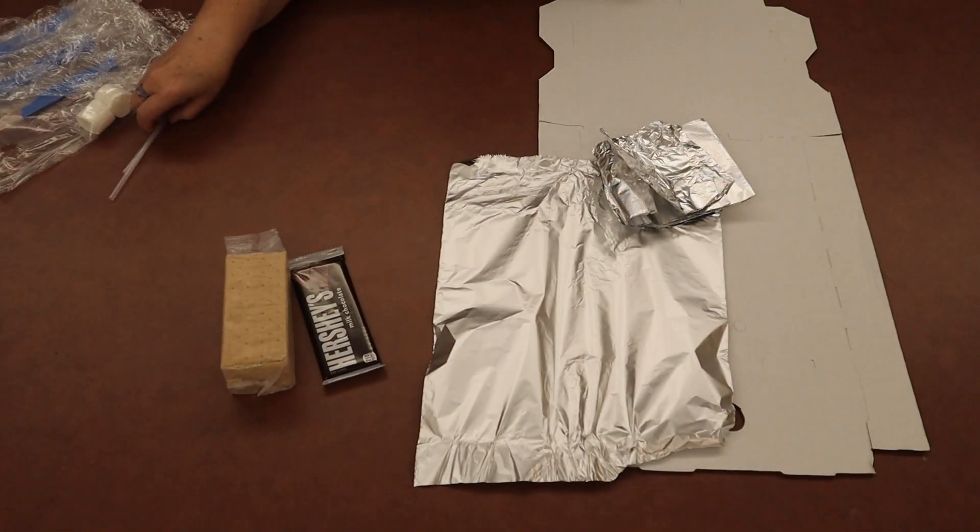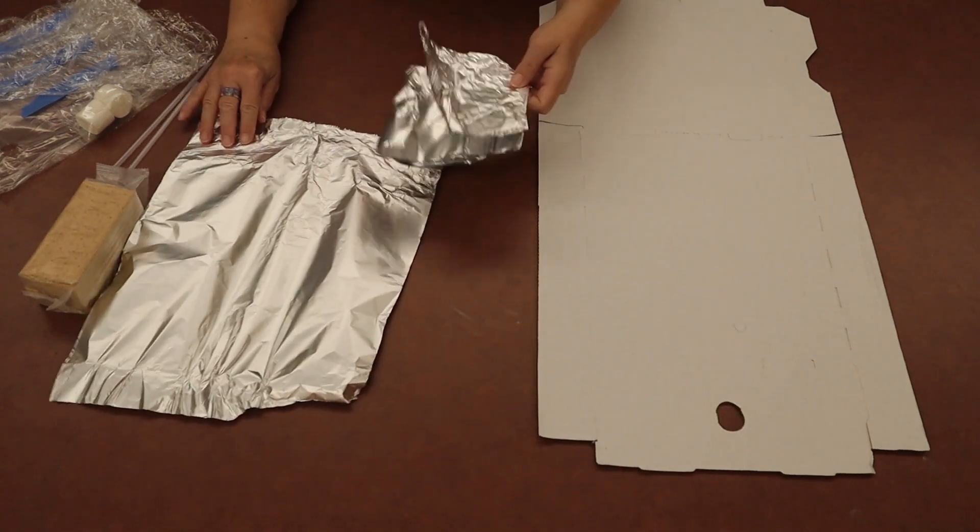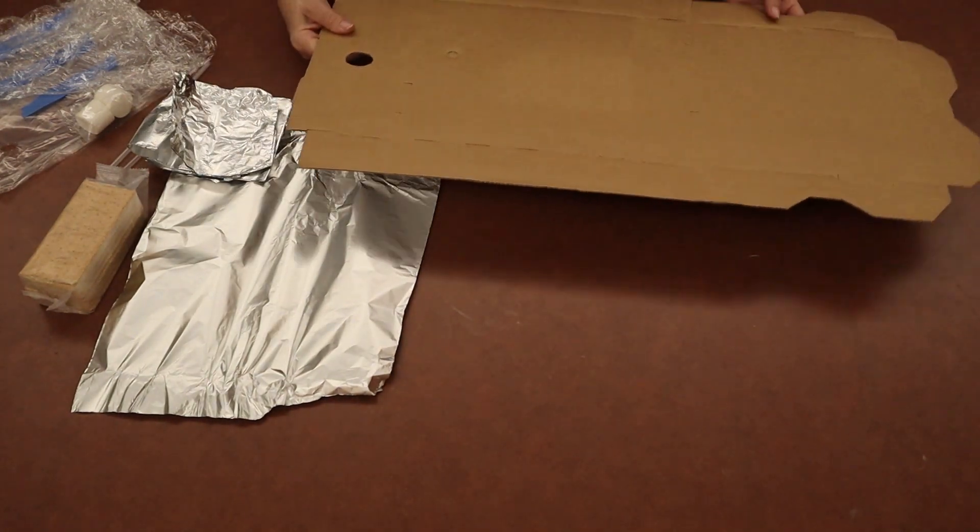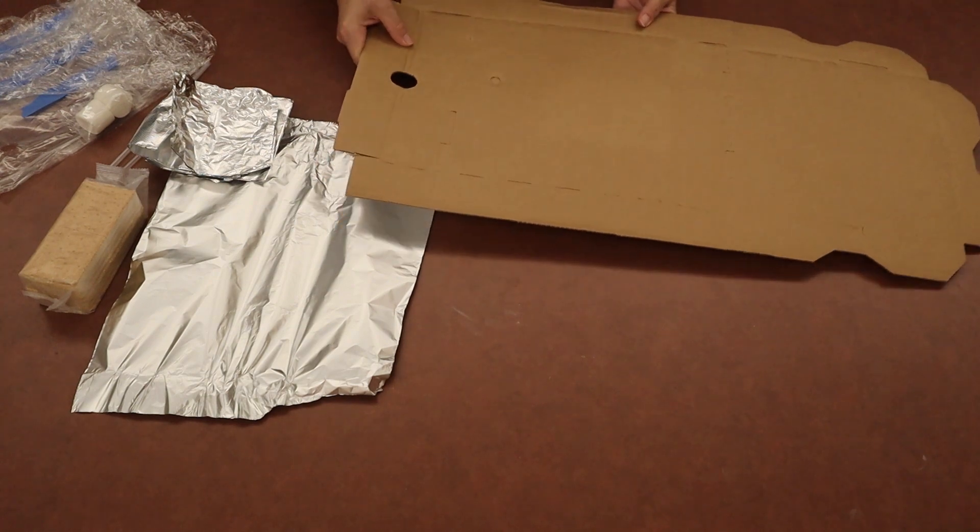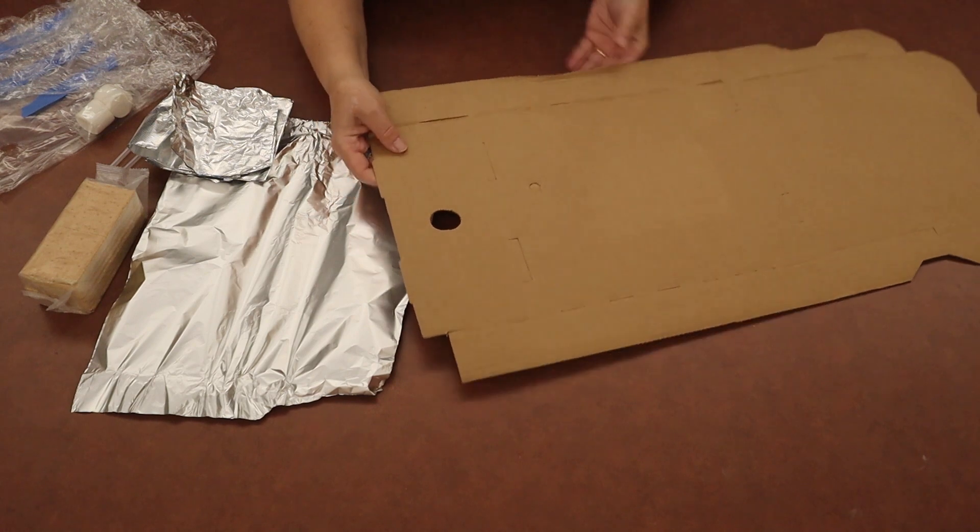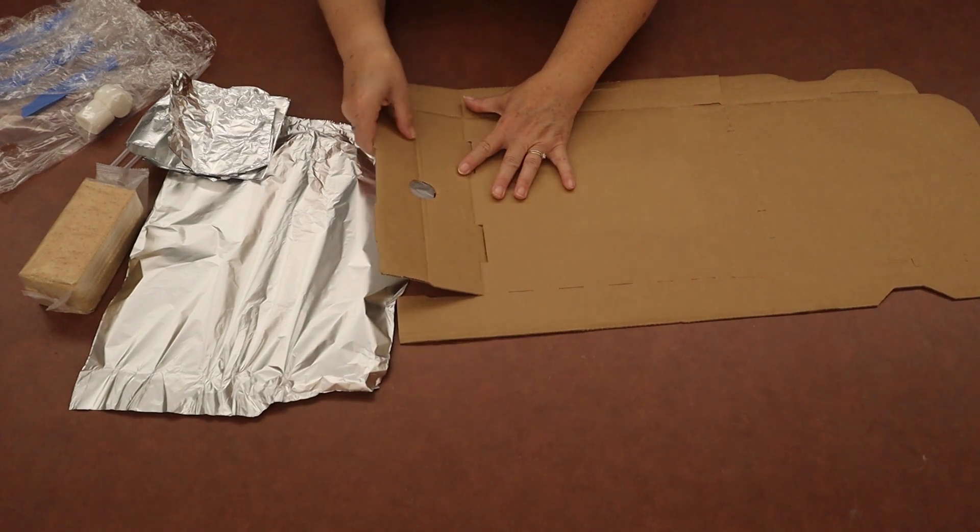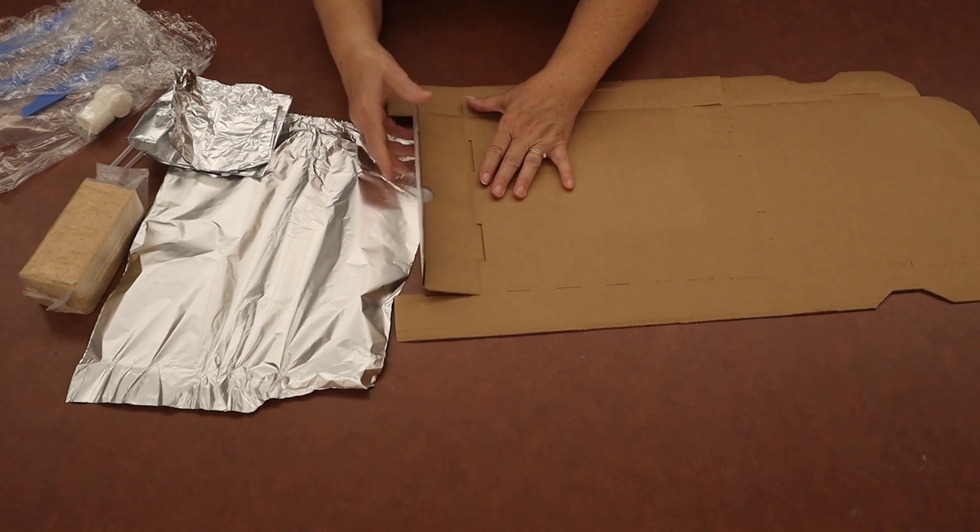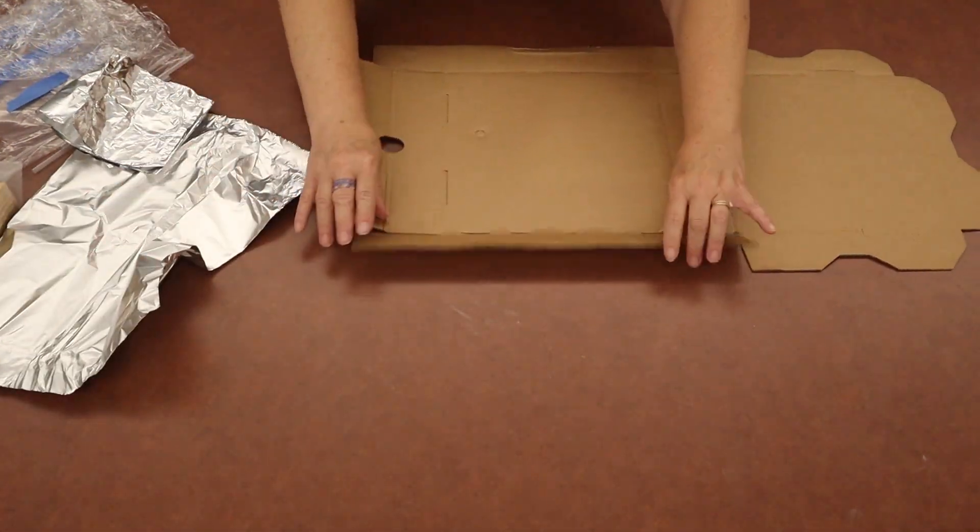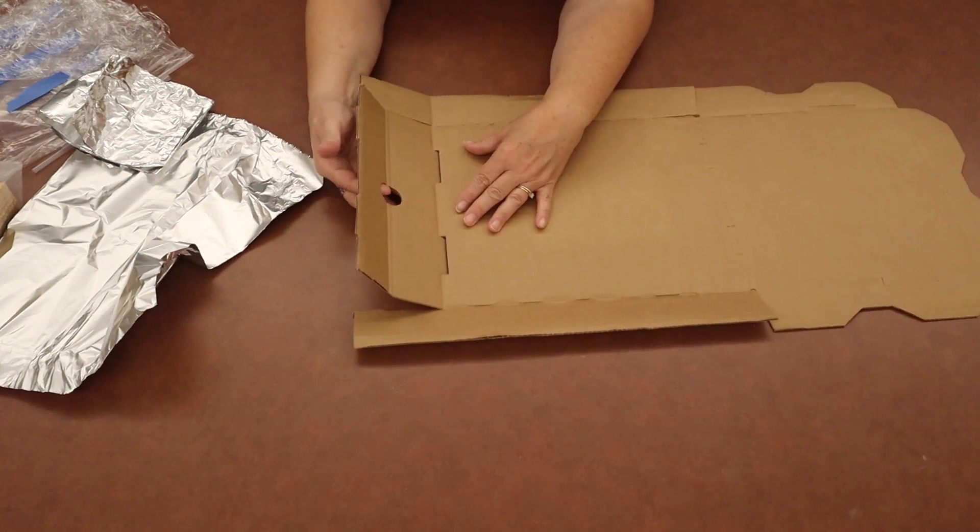The first part of our project involves putting the pizza box together and that's probably honestly the hardest part of the project. You'll take your box and you'll see there is a hole in one end of it and that's where we're going to start with foiling. We're going to take and bend these pieces a little bit and bend this side up and this side up. So the shorter end with the foil in it, we'll take and we'll bend that.